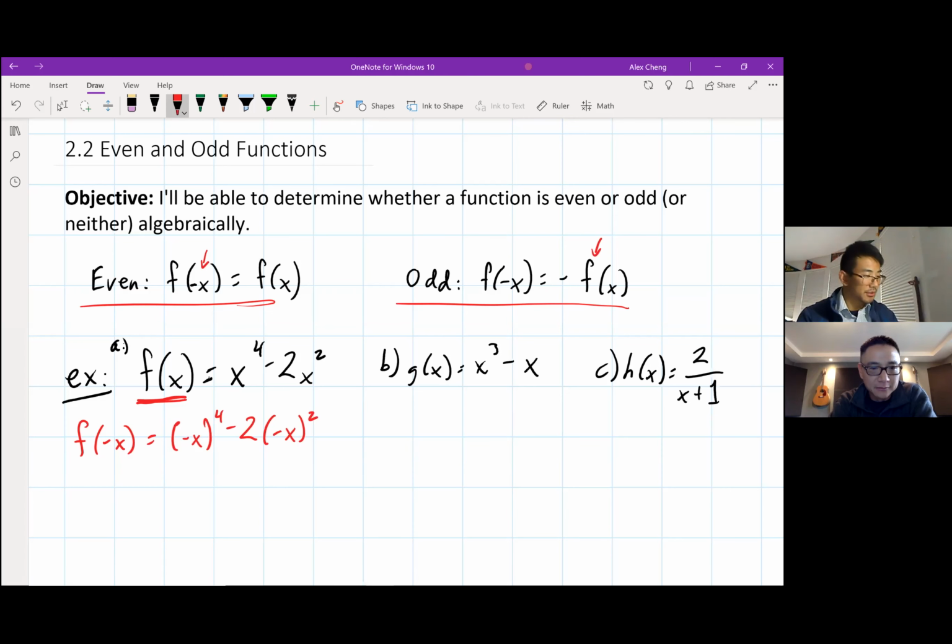All right. So this one's nice in that we notice, hey, whenever I'm raising anything to an even power, negatives end up being canceled out, turning essentially positive. And so if I have negative x to the fourth, that's just going to be positive x to the fourth. And same thing right here, this will just be x squared. And so I'm really just back to negative 2x squared. So f of x, sorry, f of negative x actually is equal to that. And hey, look at that. This actually is f of x.